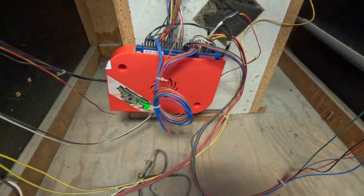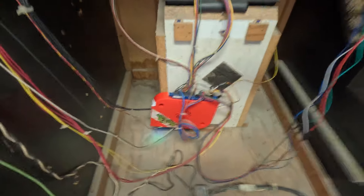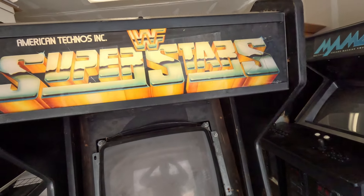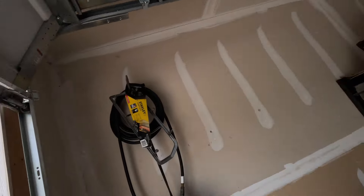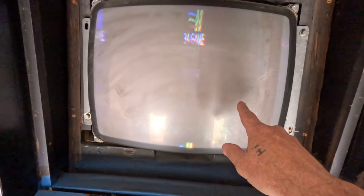I went with a Pandora Box and we're gonna switch it on and see what happens. Got power at the Pandora Box, the marquee light came on — and that is just coming apart. Let me close this garage door to cut down on the light. So the monitor works!